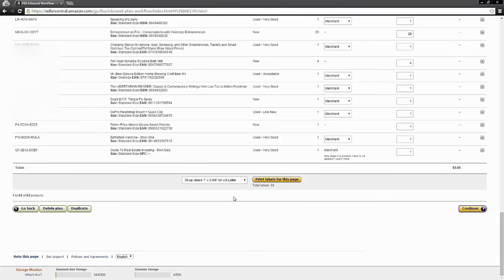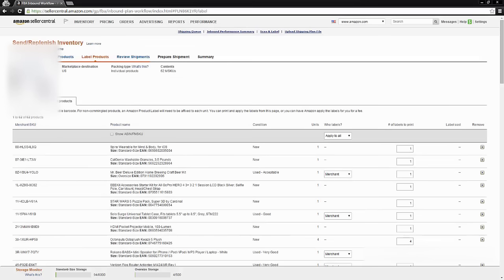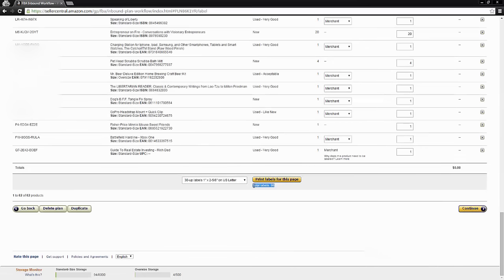But once you're done, you'll end up back on this page, and one last thing that's always good to check out is make sure your total number of labels right here is equal to the number of products you're going to be sending in. Now, you can't always go back to set quantity and check what the quantity of inventory you're entering is, but be aware that if you click back into set quantity and then come back to label products, you'll have to fill these boxes out again, so just make sure you do that. But again, always good to check and make sure that the total number of labels is equal to the actual quantity of units that you're sending in.